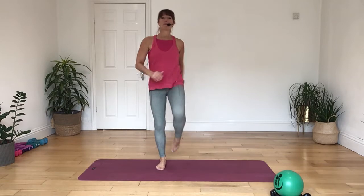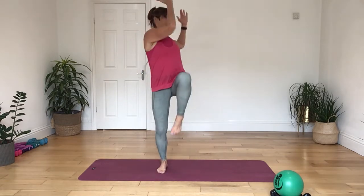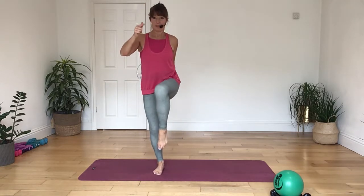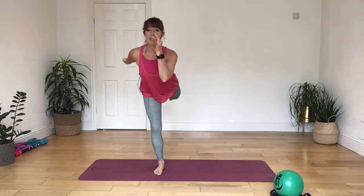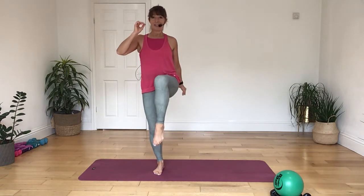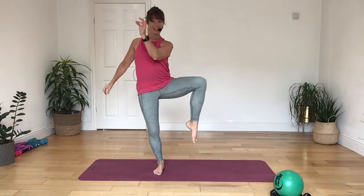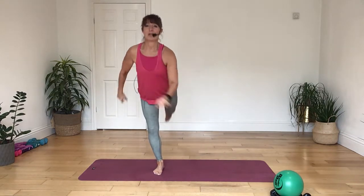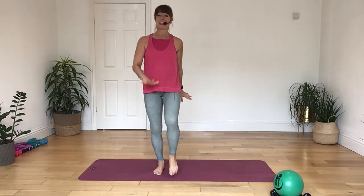Single, single, double knee. And twist. And again. All right. Now hold that knee up. We're going to swing it back. Bring it up. And then open. Take it in. Take it back. Bring it up and then lay it down.